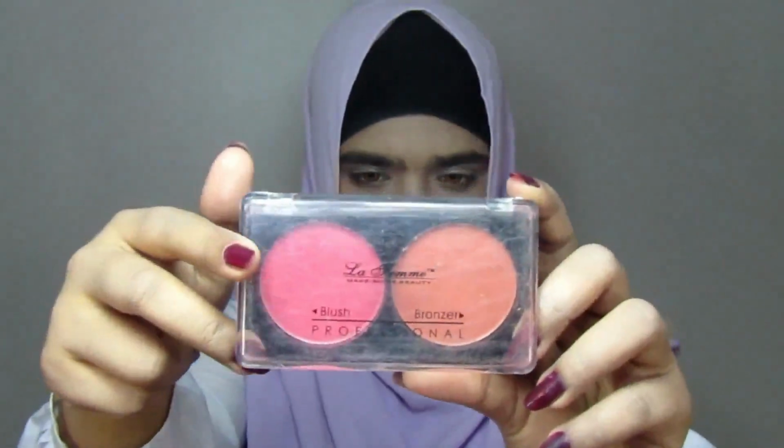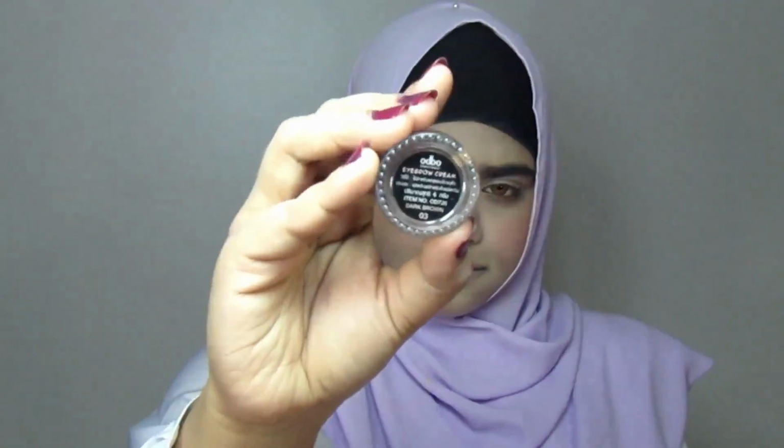For blush, I'm using these two colors. Quickly, I'm gonna do my brows with this product. For highlighting my face, I'm using this MOA highlighter.